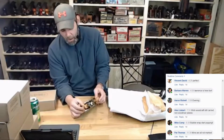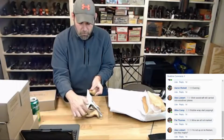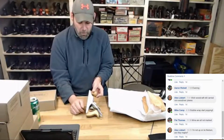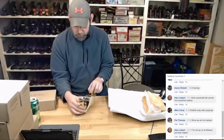So I don't know. I'm looking at this tote, and it looks like there's more of a flat here, where it's normally a little bit more round. We'll take a look at the number four in a minute, which is one that I got last year, and I swear I think the old ones are rounder. And of course, I'm still waiting on my nephew to grab the screwdriver. It's never where you need it.